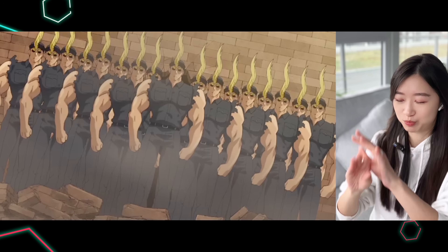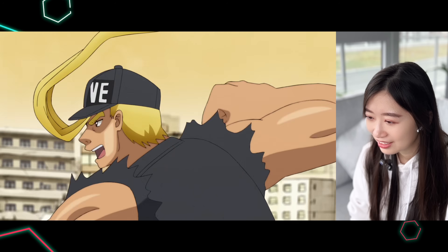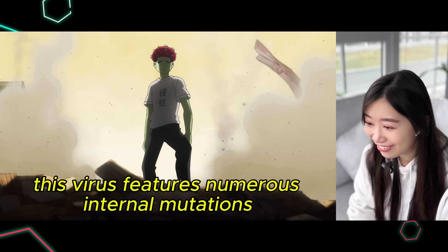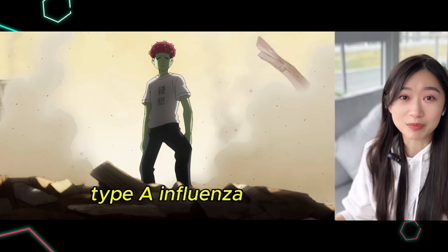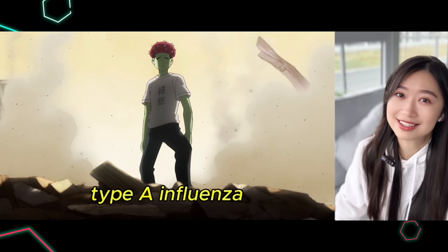That's like Agent Smith from The Matrix! Right after we've cleared influenza type B, we get infected by influenza type A. It's very clever that the show demonstrates this newly infected cell by influenza type A can't be killed by that same T-cell — because each unique T-cell or B-cell can only recognize one type of antigen. When a new infection happens, our bodies have to make new unique cells to target those new infected cells.